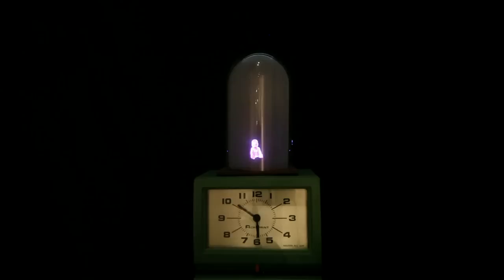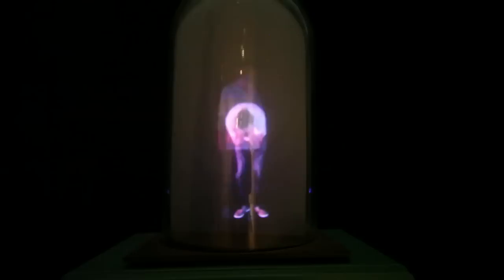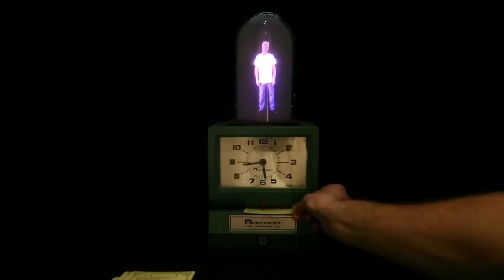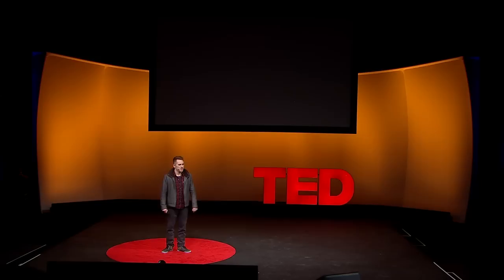It's up to you — if you choose to punch that punch card clock, you actually age me. I start as a baby, and then if you punch the clock, you transform the baby into a toddler, then into a teenager, then into my current self, then into a middle-aged man, and then into an elderly man. And if you punch the punch card clock a hundred times in one day, the piece goes black and is not to be reset until the next day. In doing so, you're erasing time — you're implicit in this work, and you're erasing my life.